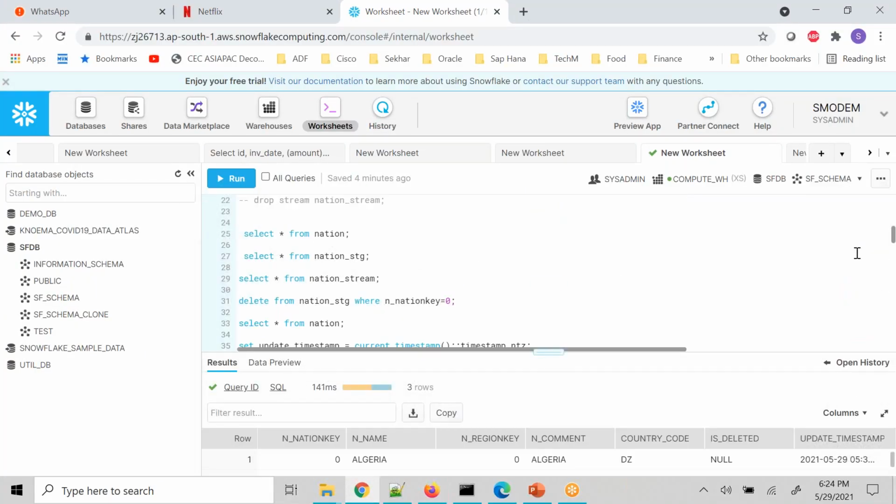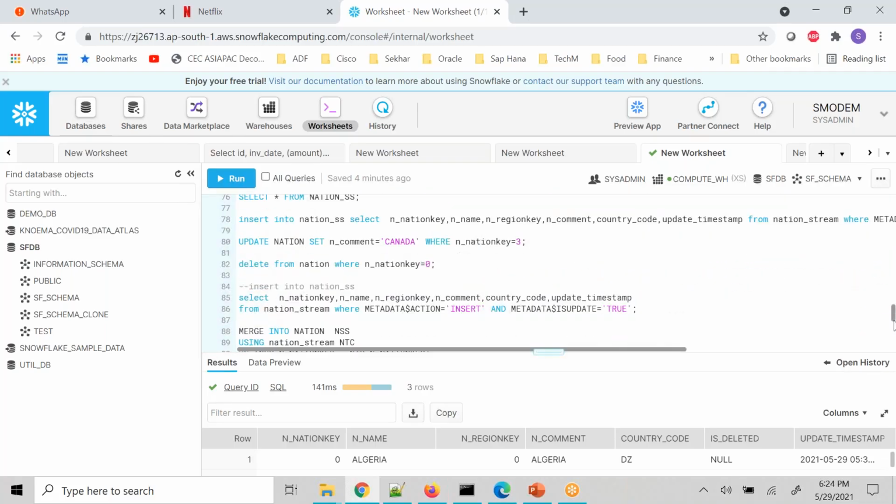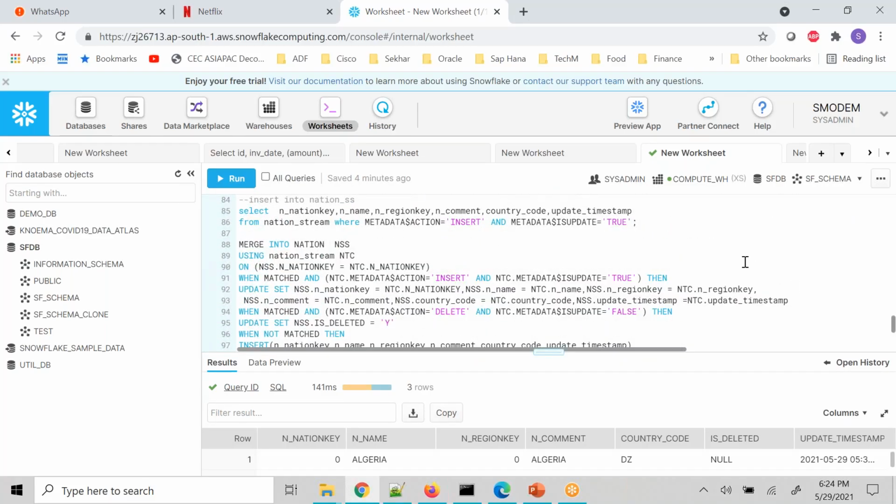This is the worksheet, and this is the merge statement. So SCD type 2 means what? It holds only the existing, current data. The record will have a current flag, Y or N. So whenever you're merging, you have to put current flag is equal to Y. You have to do two updates. The old record which has the current flag, you have to modify it as N.